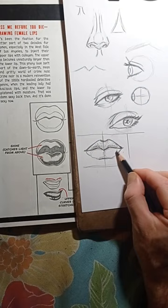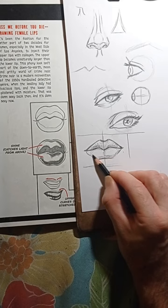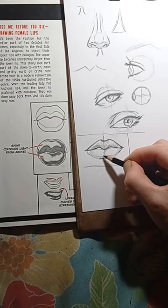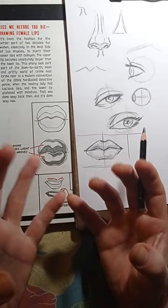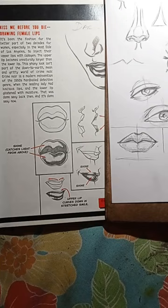So, and then, you know, cast shadow here, underneath right here, cast shadow underneath here, and then we add more details right there, and more details right there, see? So it looks better than this. Maybe because he drew it, you know, because some women pucker their lips. So that's what he tried to do. But I'm not very good drawing puckered lips.